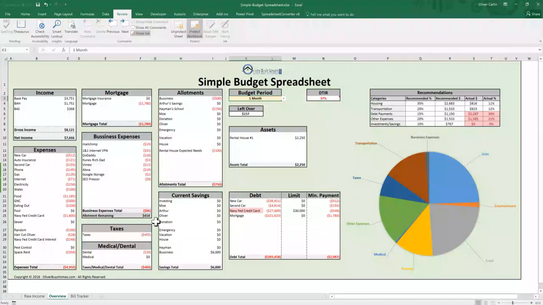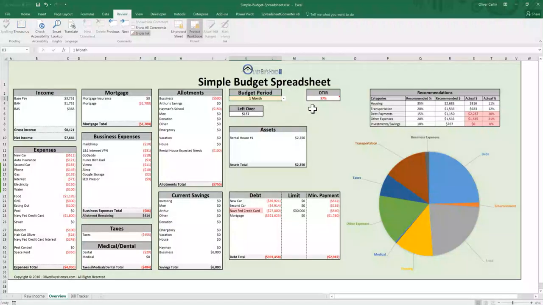The only reason I did it that way is because I wanted to be able to see how much I have remaining in my allotment every month after my business expenses. That way I know how much more I can spend from my allotment that month, or if I'm going to move that much into my business savings account for my leftover. So that's why I did it that way. But if a bunch of you don't like it that way, I can always change it. These are all your other allotments. They get subtracted from your income. Your savings doesn't get subtracted anywhere. It just is a snapshot for you to be able to see.